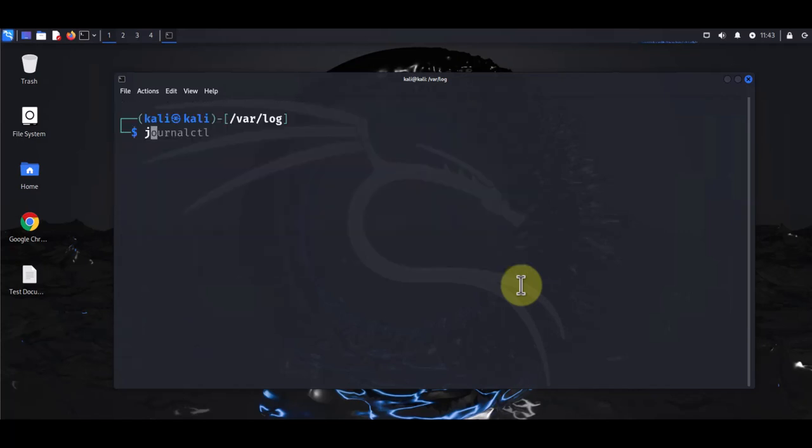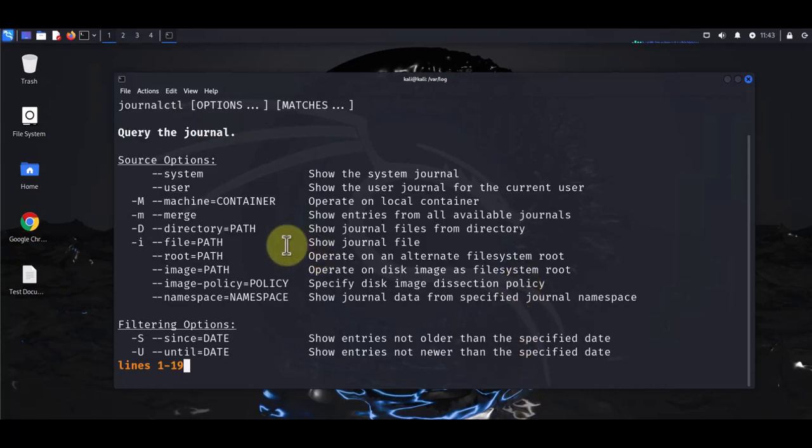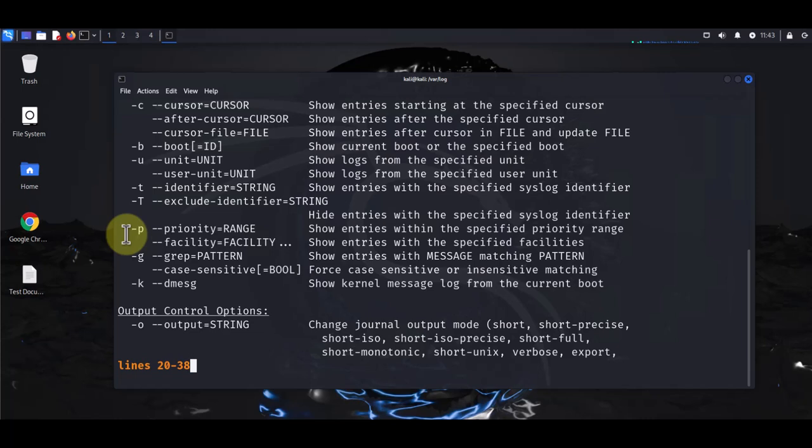So if I do journalctl -h, using help, we can see there are various options such as -k for kernel message logs. You have -b that you can use to view just the current boot, or you can specify the previous boot.